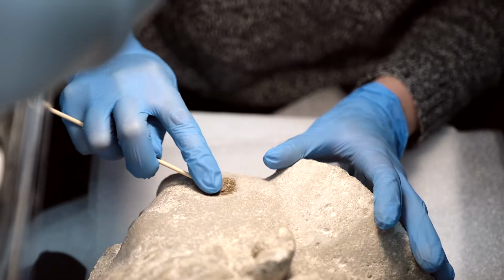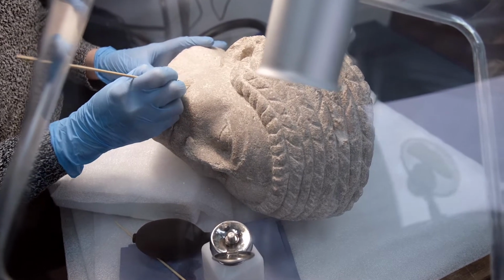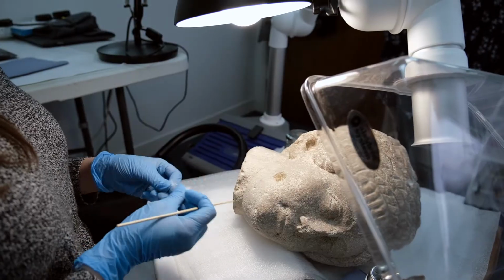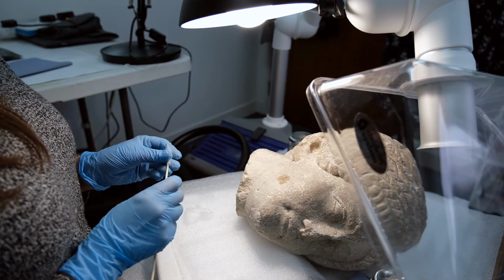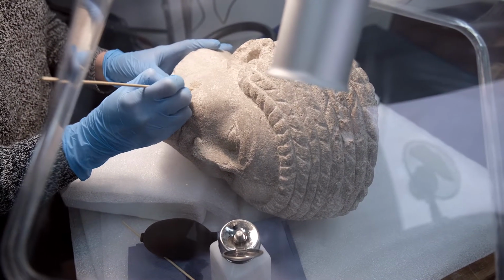Before wet cleaning can start, several solvents need to be tested on a small, inconspicuous area of the object. The solvent that's chosen is based on several factors, such as how well it cleans the surface dirt and how much working time the conservator has before the solvent evaporates. The object shouldn't be over-cleaned, and it may not be stable enough to withstand cleaning with solvents, and these factors are taken into careful consideration during the test cleaning. The female head is halfway through the cleaning process, and you can see the level of cleaning that has been chosen for this particular object.